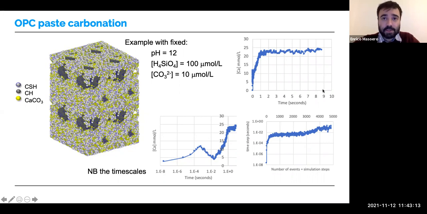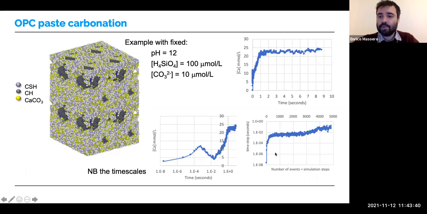The time scale is interesting. We're talking about a simulation that, even if here we are at tens of nanometers length scale, we are able to cover 10 nanoseconds of system evolution. If you look at individual steps, the first time steps predicted are in the order of microseconds, but then as the simulation evolves, the steps will be in the order of milliseconds.